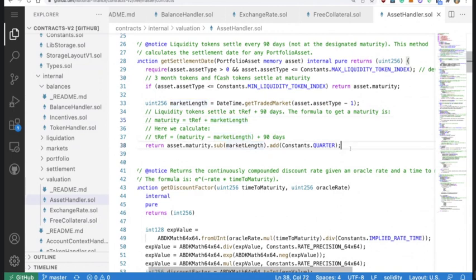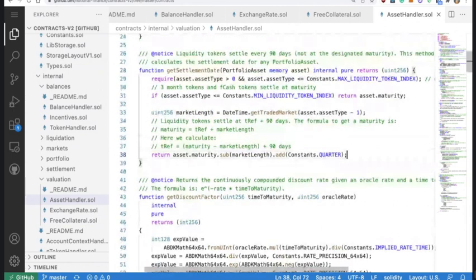What's going on here? Okay, so this is the hardest thing to explain about Notional. Ooh, we found it. No, it's just conceptually hard to wrap your head around. Okay, how to explain this? Right now, we have 3 maturities that you can trade at. You can trade at March 29th or whatever, end of this month, June 27th, and then December something, right? So it's about a month away, 4 months away, and 8 months away. Yet we promise a 3 month, a 6 month, and a 1 year market, right? So we're less than what we promise.